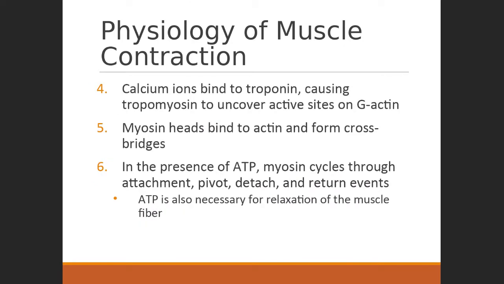Calcium is going to bind to one of our regulatory proteins, troponin. Remember, that was associated with the actin. Troponin is bound directly to our other regulatory protein, tropomyosin. When calcium binds to troponin, troponin undergoes this three-dimensional shape change. And as it undergoes that shape change, it tugs tropomyosin away from the actin filament. What this does is it exposes the binding sites on the actin. Now we have our myosin heads present, ready to bind on to the actin filament.